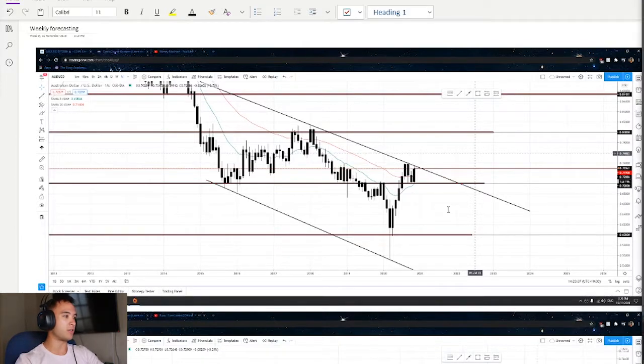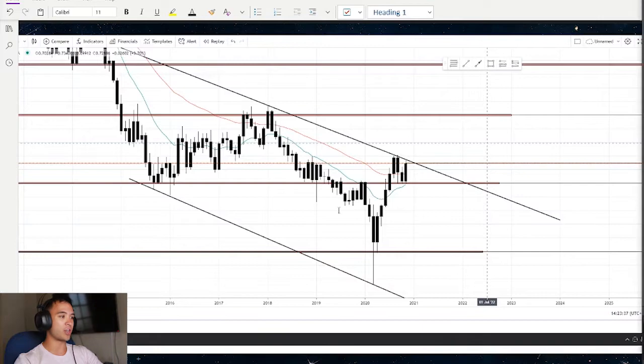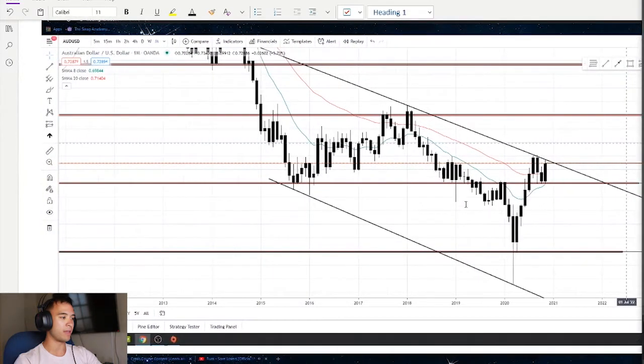So pretty much with the Aussie dollar on the monthly time frame, we can see here price is in a downwards channel. Now it is on the top part of the channel at the moment, so what that suggests is price potentially could make a big drop from here. Now in regards to moving averages, price is above both moving averages, but the green is crossed to the downside, which means that price still is in a downtrend. Now it would be a stronger downtrend if price was below both moving averages, but this is the cards we've been given, so this is what we're going to play with.